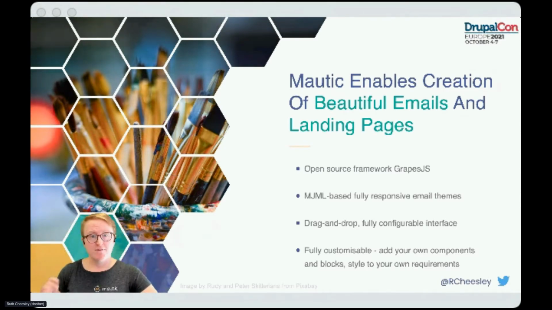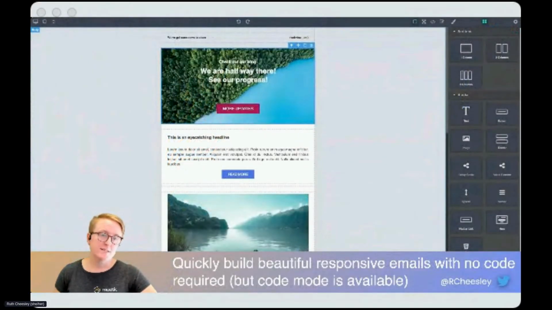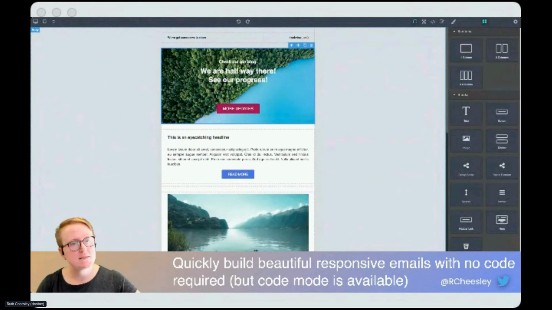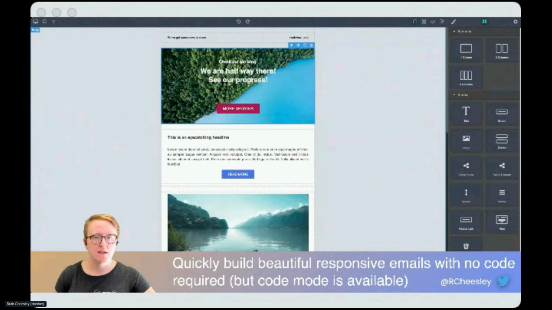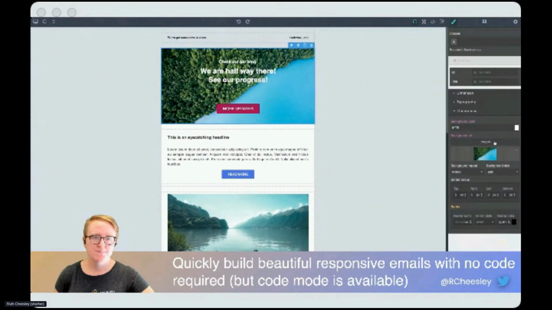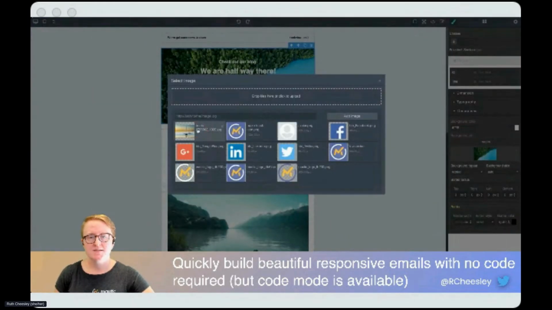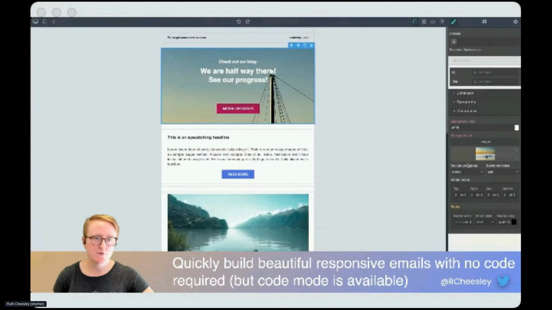So here's a quick video where I walk through one of our sample themes, which is called Brienne's, and just customized a couple of parts of the email template. You can see how easy it is to make changes and drag and drop things. So here I wanted to change the image. So I just click to upload a new image, select the image, ask it to not repeat and take up the full space.